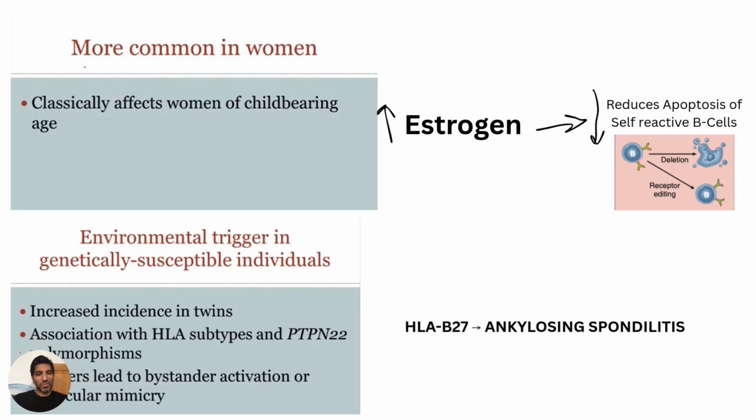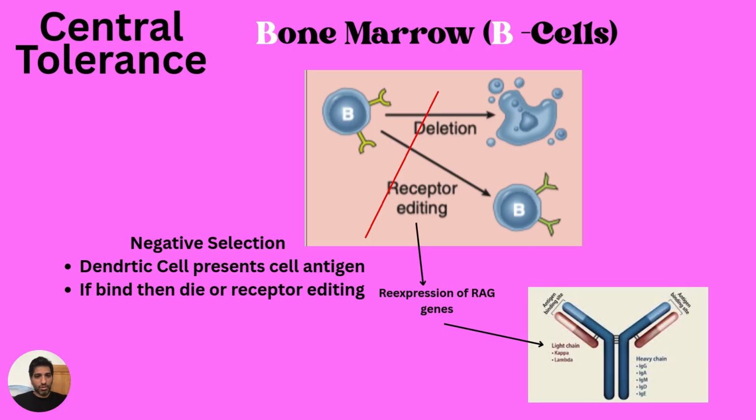And all right, so last few things, just kind of household cleanup things that you should remember. These autoimmune disorders are more common in women. It's just the way it is. Unfortunately, ladies, I'm so sorry, but you have higher levels of estrogen, which reduces the apoptosis of self-reactive B cells. So if you think back to this little chart, central tolerance, if you go back to this slide, in the bone marrow, this whole thing is messed up. Estrogen, it's theorized, prevents apoptosis of the self-reactive B cells.